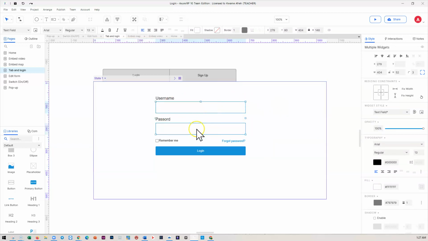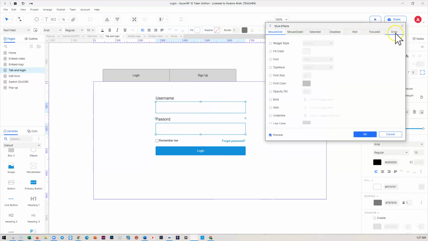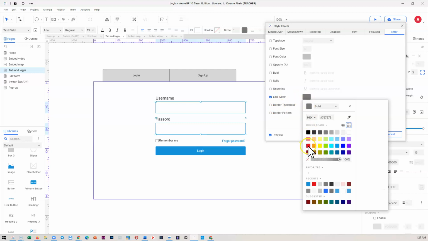So what I can do is to select both, right click, go to effect and click on error, and say that once there is an error, then the border, I'm looking for the border color or the line, should be red.